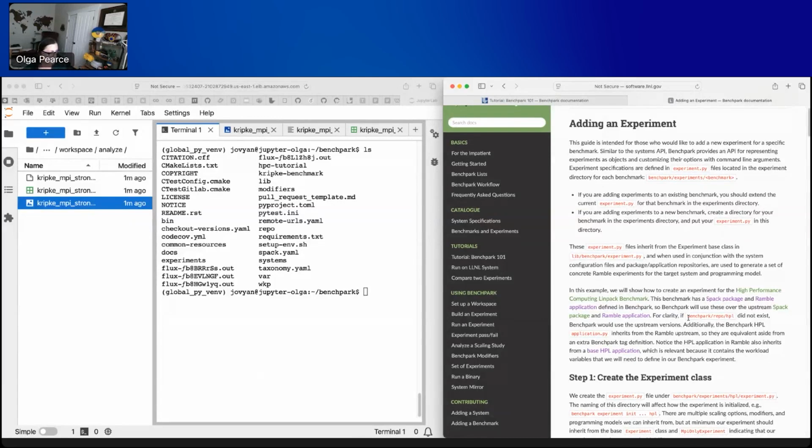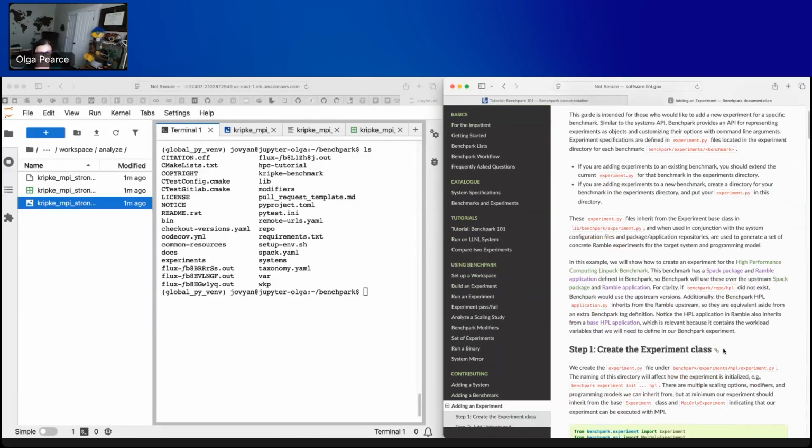We don't need ownership over the Spack packages or the application.py. Those belong in those repos in Spack and Ramble longer term, but we enabled a temporary space while you get things working, so that you can get all of the components working together and then upstream the versions instead of waiting for pull requests to be merged and so on.